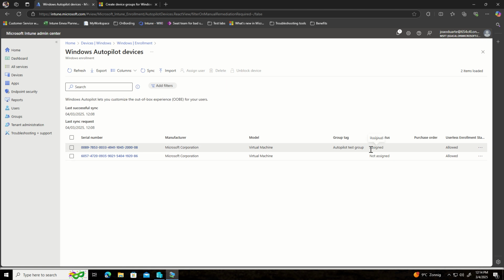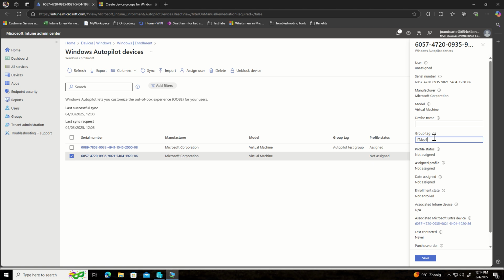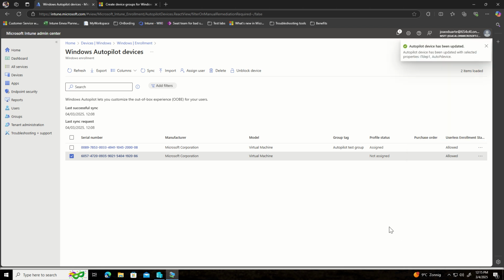So there you go, it's not assigned. Let's put the group tag here, and it's this group tag. And let's give a name to this device, so we know that this comes from Autopilot. Autopilot device. Okay, you can name it whatever you want, or whatever is your preference.